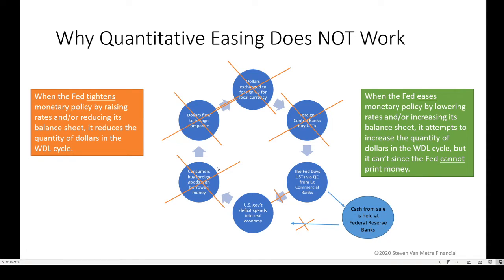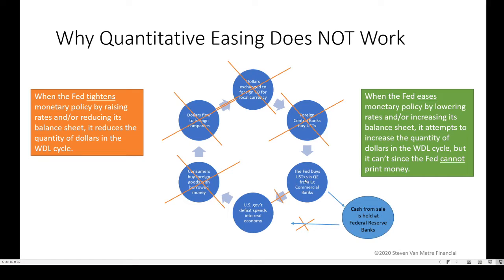The Fed does not have the tools, mechanisms, or ability, or the legal authority to print money. So what happens here is, as we get to the cycle where foreign central banks should be buying treasuries, they cut back because they don't have as many dollars. The Fed jumps into the cycle and says, hey, don't worry about it. We'll buy U.S. treasuries. And investors go, yay! And they'll say, look, we got this thing called quantitative easing, and we're going to effectively continue the cycle. But they can't. You notice there's an X here. They cannot continue the cycle because they can't print money.